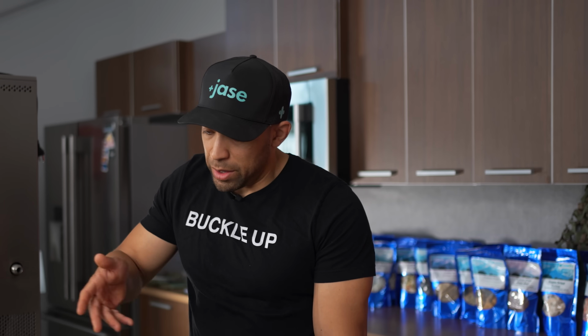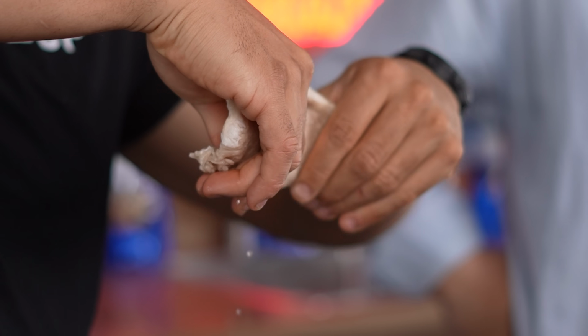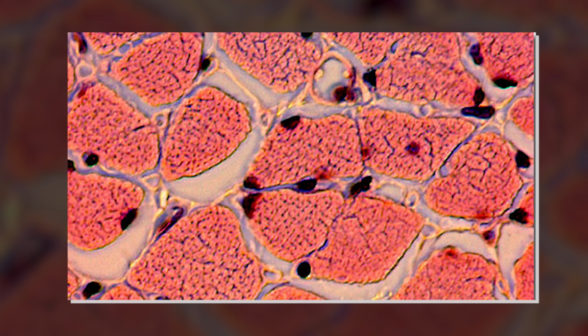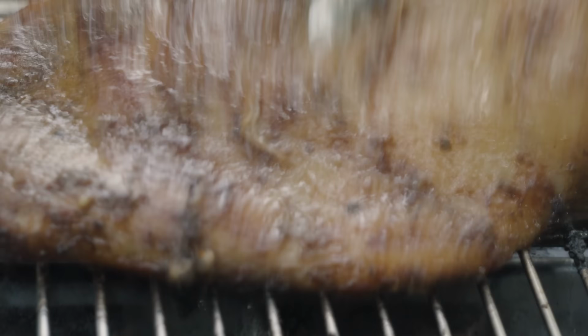So you don't really need napkins for most of this stuff? No. If you noticed when you were wringing that pork chop out, it was shedding water, it was dripping. It will only absorb back the amount of water that we took out. You can't over rehydrate it. In between the cells, you can actually have more water, so you would ideally let that sit before you toss it on a grill.